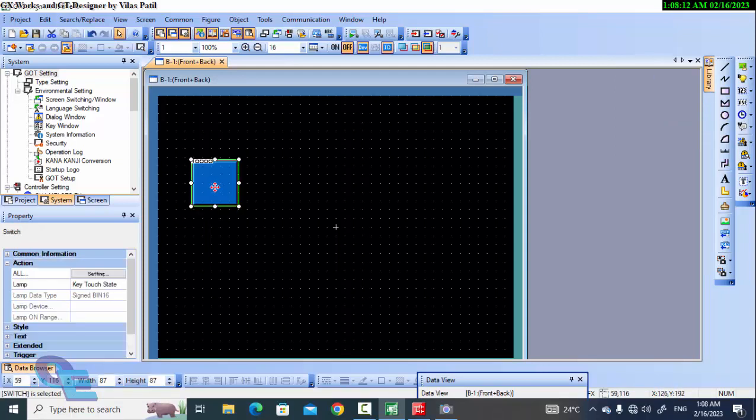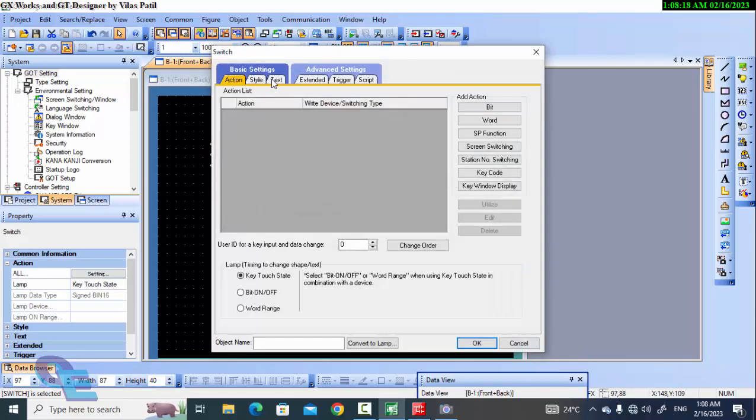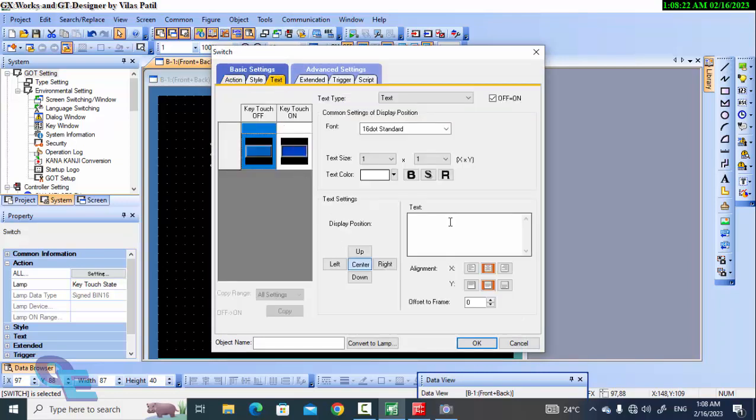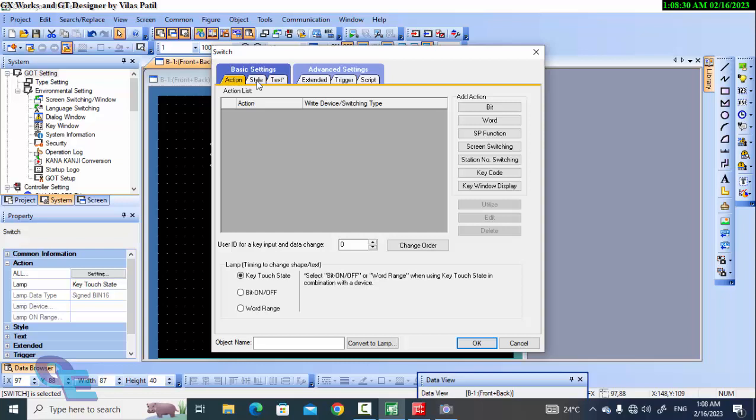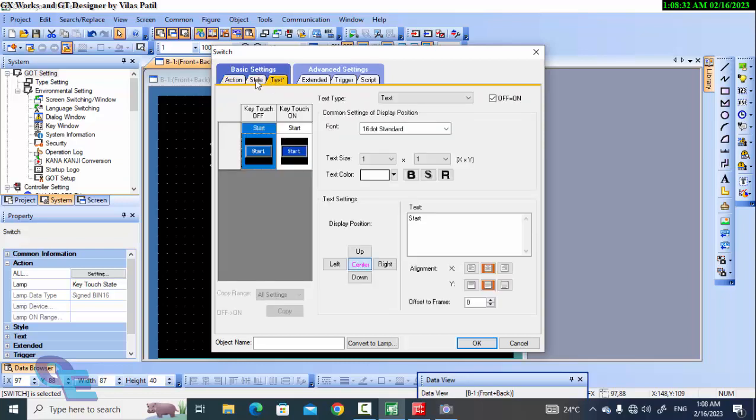If you draw, it will give you the design like this. Double click on this style and text, you will be having text, display text like start, I'll put it, and action, style, everything will be there.